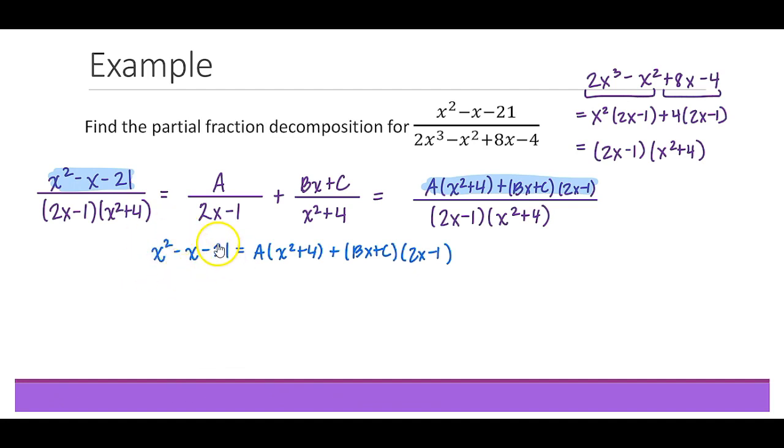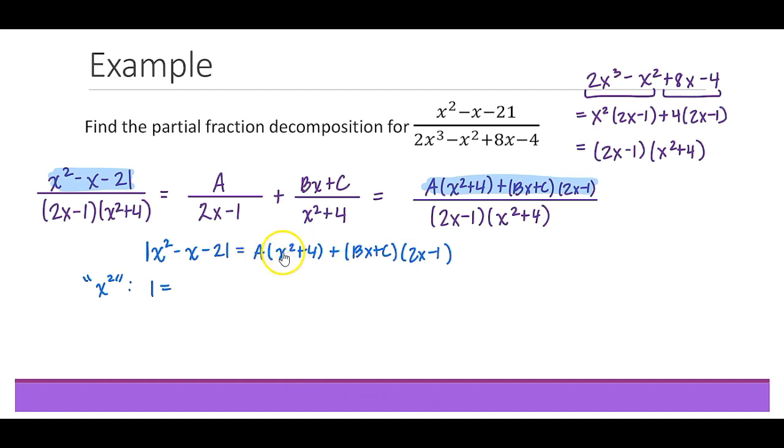And this time on the left-hand side, I have an x squared term, an x term, and a constant term. So what I have to do is think about the coefficient in front of the x squared term on the left, and then what all the coefficients in front of x squared on the right-hand side look like. So here I'm again going to organize my work and think, all right, what's in front of x squared? Well, on the left there's a 1 in front of x squared, and that has to equal all the stuff on the right that's in front of x squared.